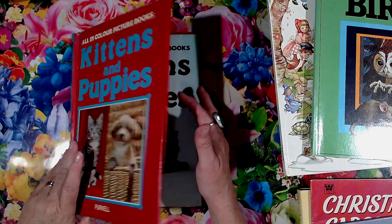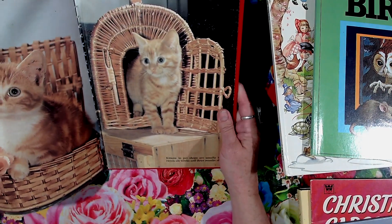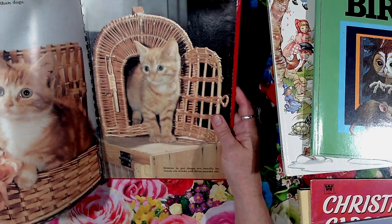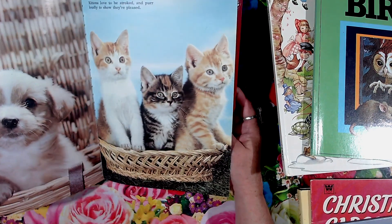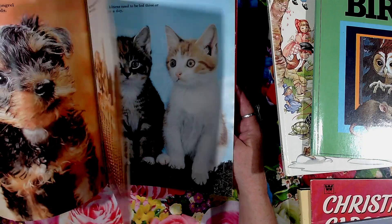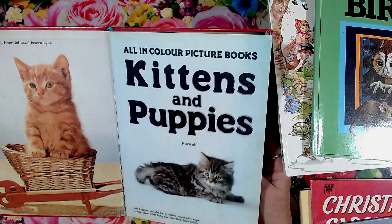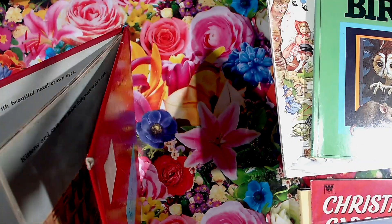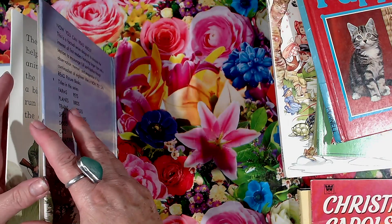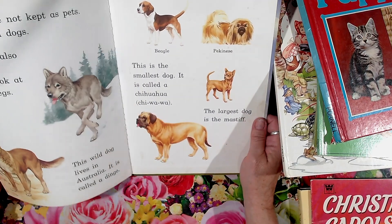This one — Kittens and Puppies. Since I've been doing this cat journal I've been looking out for cat books, and there's not a whole lot out there. So I found this one with puppies and kittens — good when I do a dog journal too. The kittens are on one side and the puppies on the other, so I have to decide which ones to use. And this one — You Can Read About Dogs — plus I've got a beautiful vintage dog breeders book, so one day I'll do a dog journal as well.